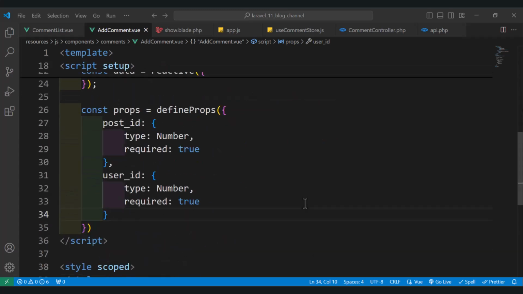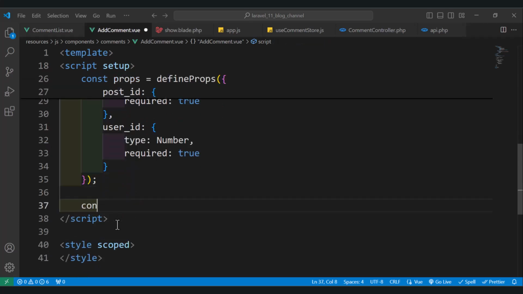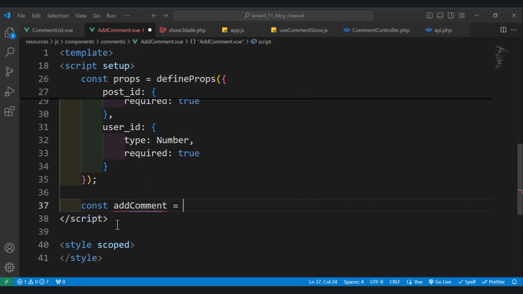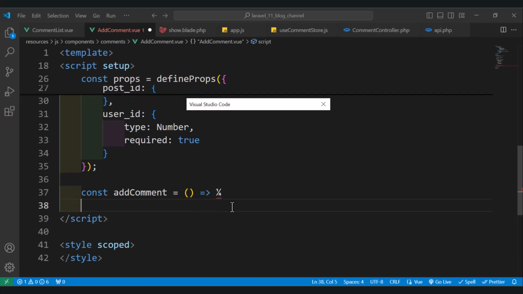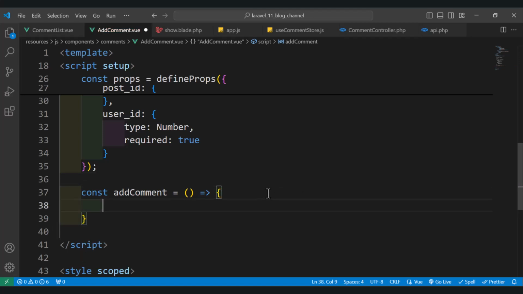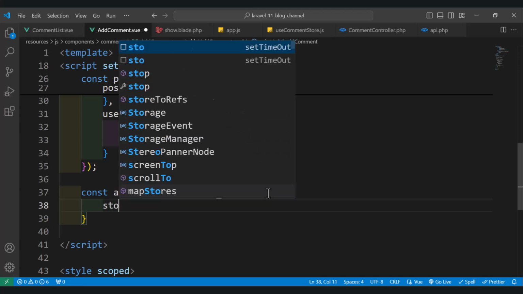Okay, so let's add a function that will call the action that we have already defined. Let's name it addCommand, and add an arrow function. Let's bring just the arrow from here and use it here. Let's remove this one and add curly braces, and we need to call store.